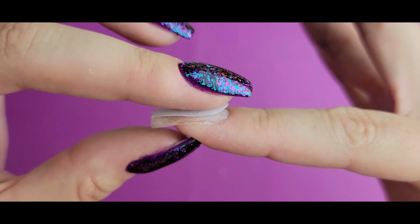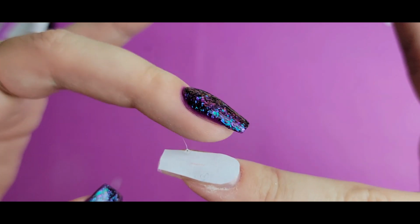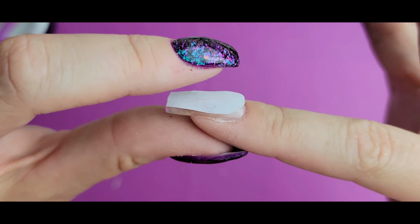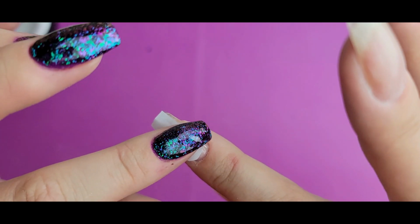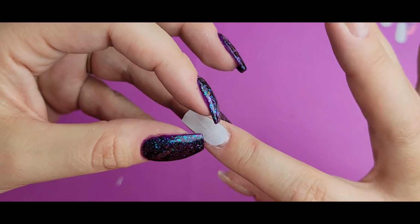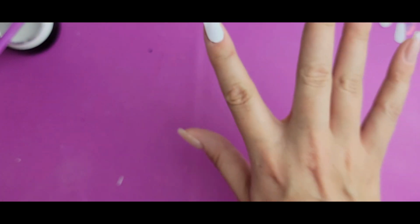So I'm going to try and place it so that it covers as much surface area of the nail in a flat way as possible. And if that just happens to be from here up, then that's what we're going to do. So you want to cover as much of the nail as possible. Okay, I'm going to have to hold it down a little bit just to keep the edges down on the sides, and I'm going to go ahead and throw this in and cure it for 60 seconds.